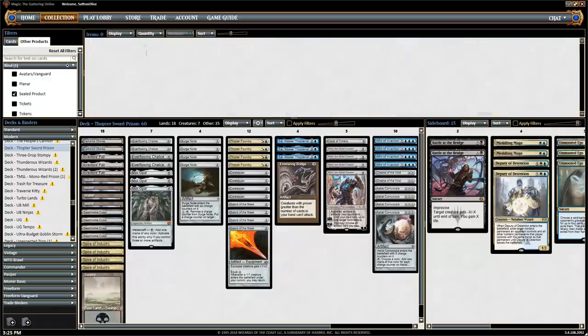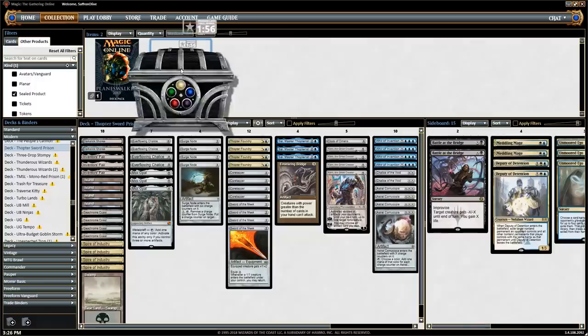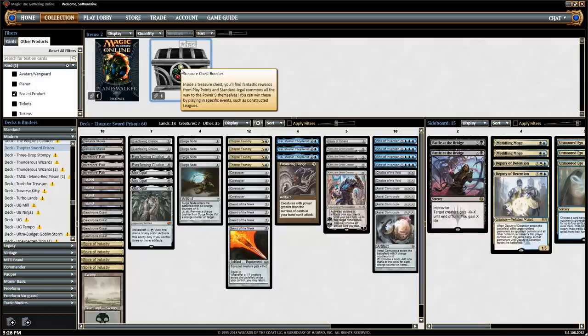So we finish with a 3-2, which of course means we do have a treasure chest to open, and maybe this will be a Karn. We could use a Karn. We could have used a Karn this entire league.